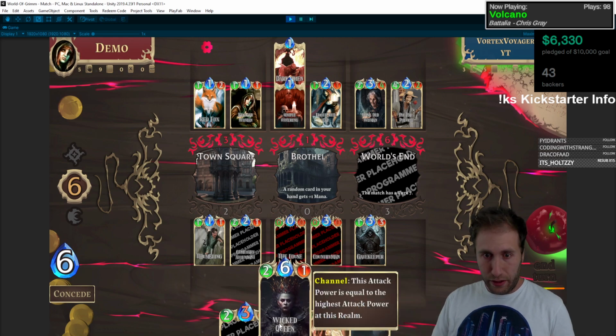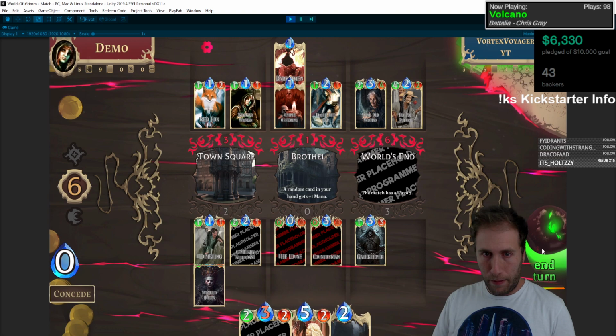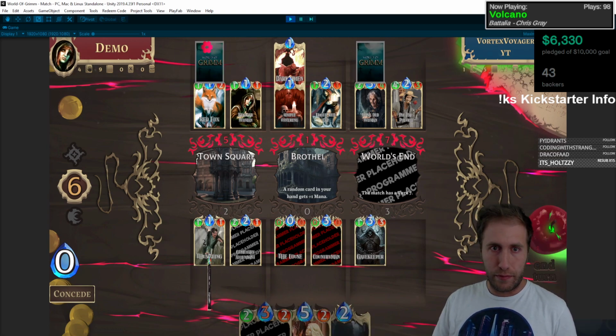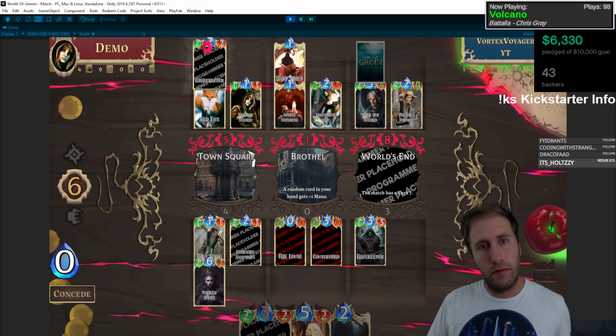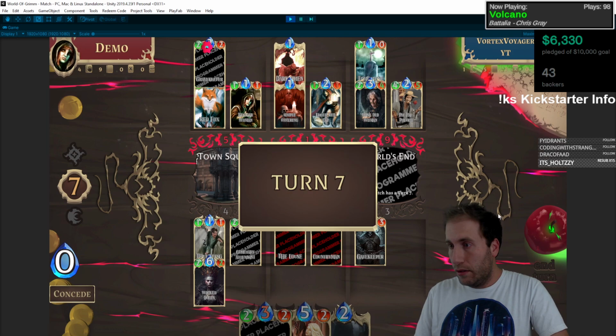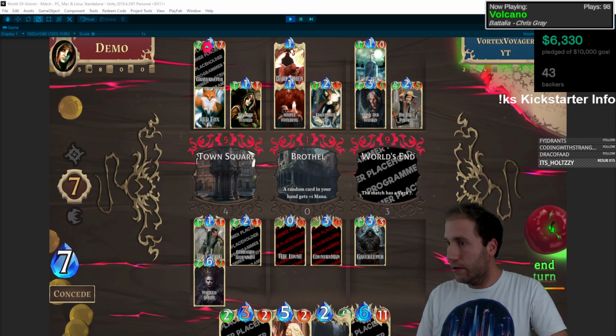Turn 6. You're going to play here. The highest attack right now is 3. Gravekeeper. $6. Holy cow, let's go. $6. What's $6?